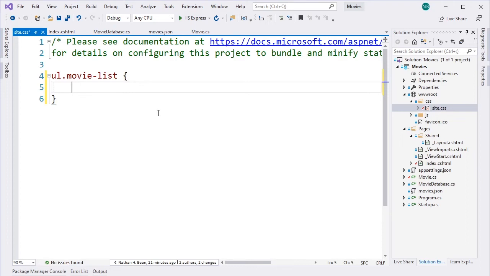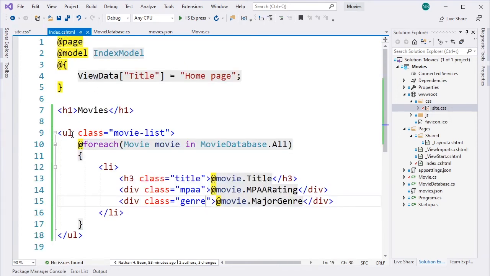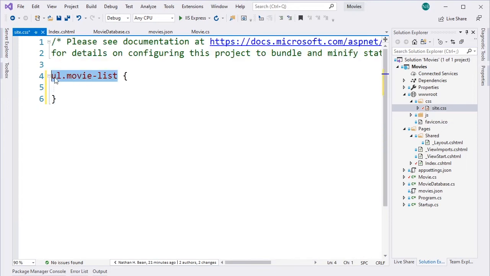Remember, this CSS can be used on multiple pages, so one of the easy ways of making sure we're only doing it to the UL on this particular page is by giving that a specific class that we can reference it by. And we don't actually need to have the UL because this is the only thing that has that class, but this is just a little bit more specific.